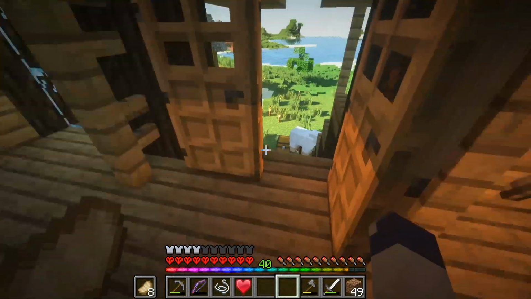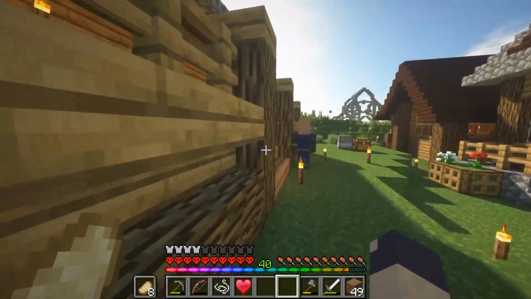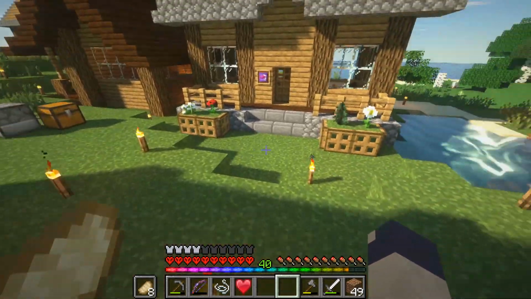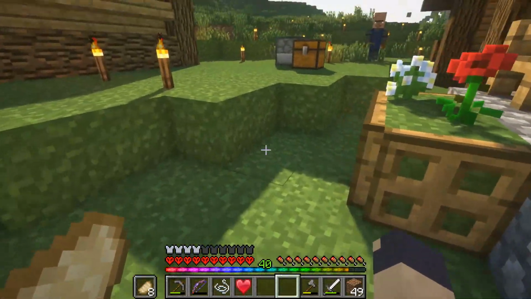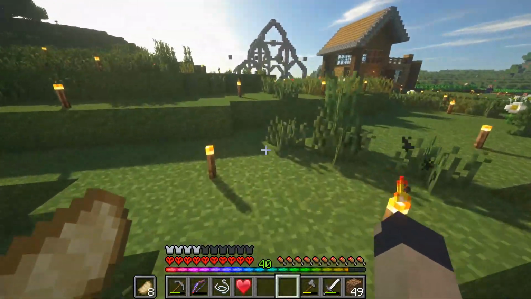We have now, I believe, 7 hearts. And yeah, there's not any more in any of these buildings, are there? Nope, none in there. Is there any in here? Nope, just a sleeping cleric, and none in there. So we have 7 hearts now.